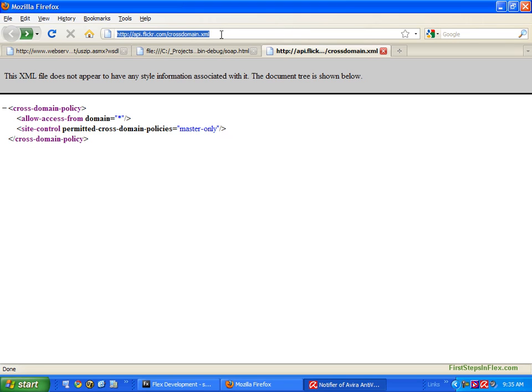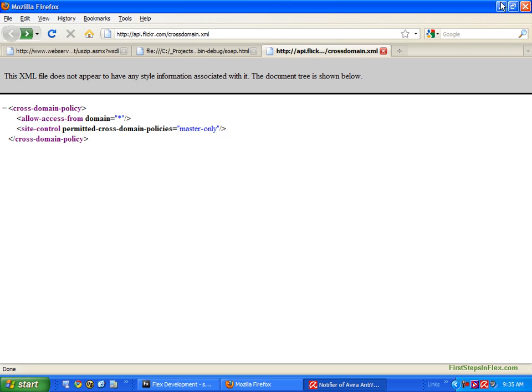So what they've done is they know that api.flickr.com never uses cookies for authentication. So that's why they could put this star cross-domain policy file on their web server and know that it's going to be safe. So really, cross-domain policy files can get pretty tricky to make sure that you keep your content secure. One of the problems that frequently happens in Flex is people run into these security sandbox issues, and so they just throw up a cross-domain policy file, and then that, in a lot of cases, can open them up to security vulnerabilities. And so my recommendation is always, unless you really understand what you're doing with cross-domain policy files, to use the second method of dealing with the same origin policy.